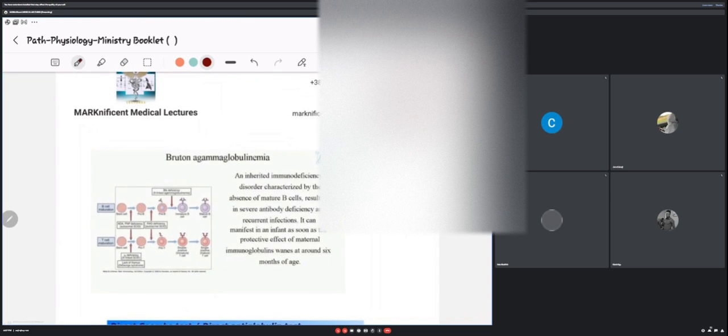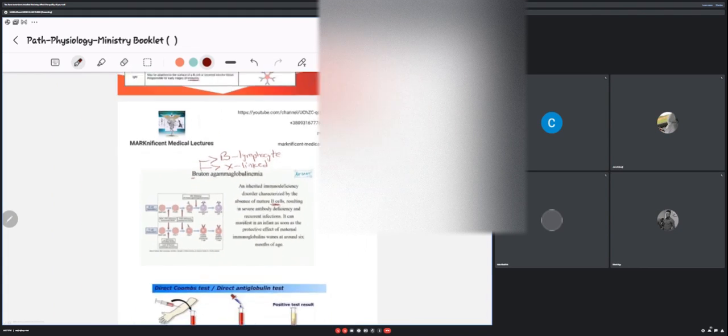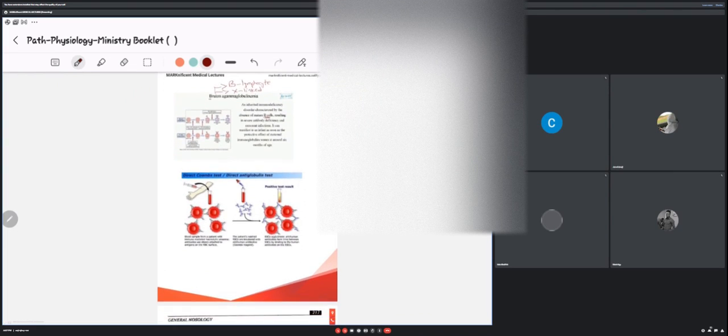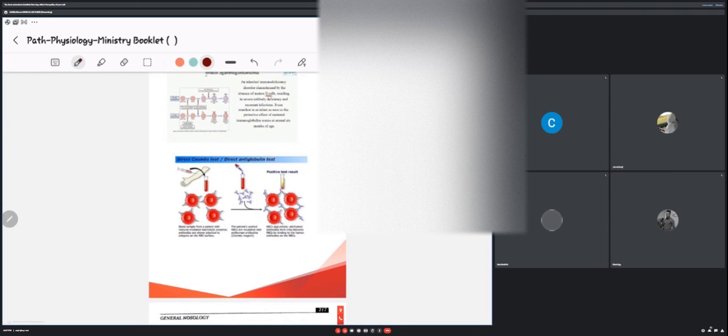Okay, that Bruton disease I talked about earlier on. I thought I didn't put the picture. Here it is. For Bruton disease, it is a problem with what kind of lymphocytes? B lymphocytes. And what kind of disease pattern does it follow? It is X-linked. I just added information here: mature B cells. Now comes the test. We'll see the question that relates to that, and then we'll see if we can answer it.